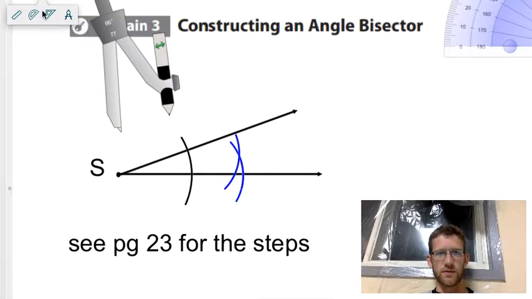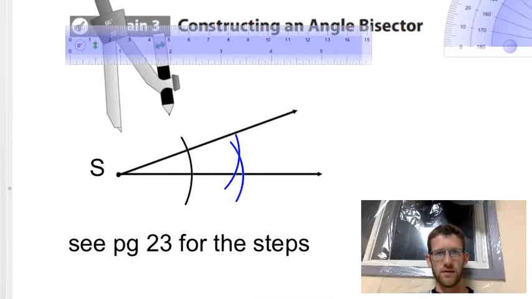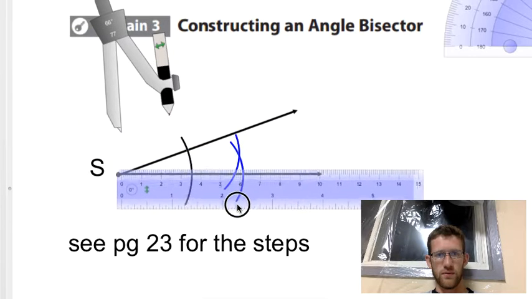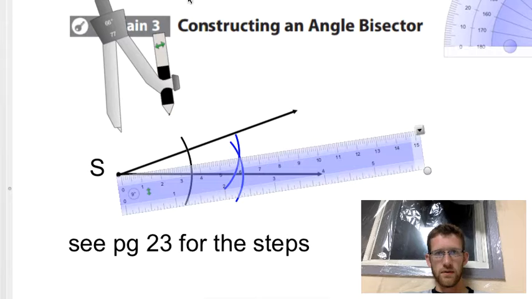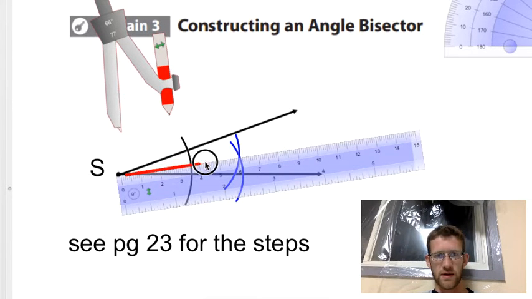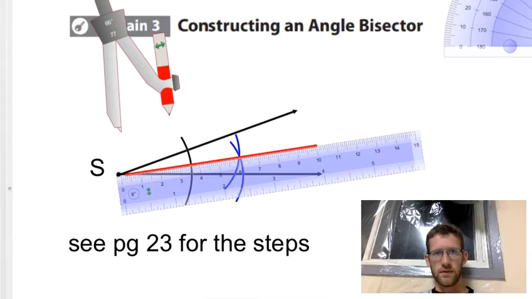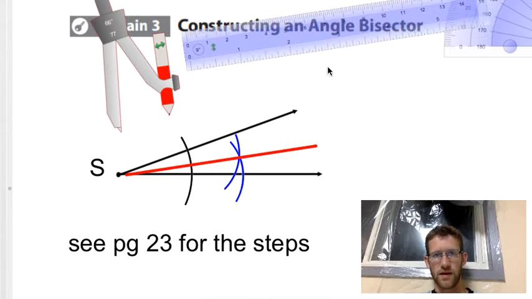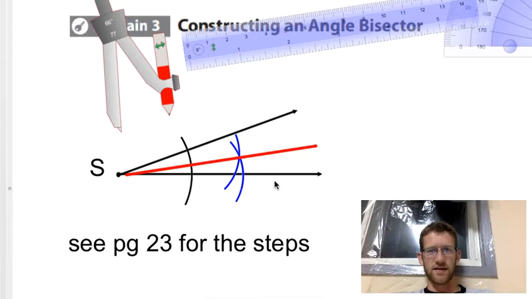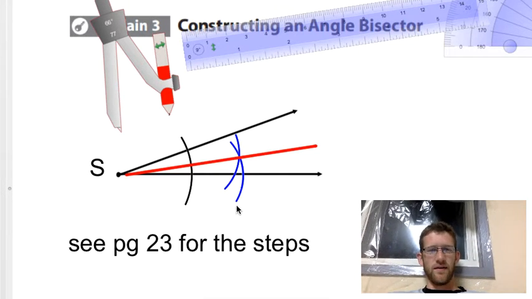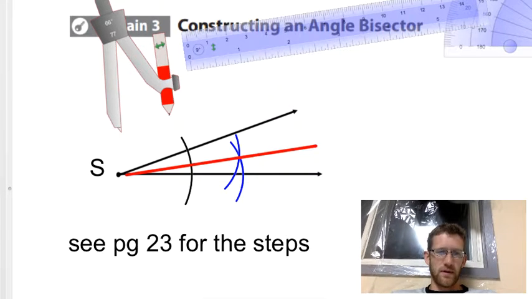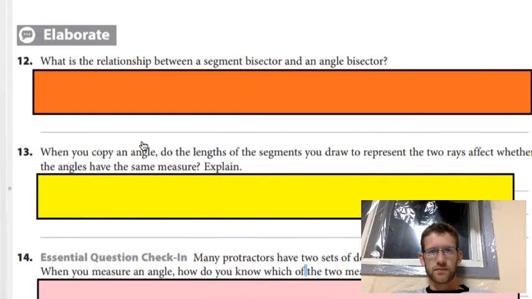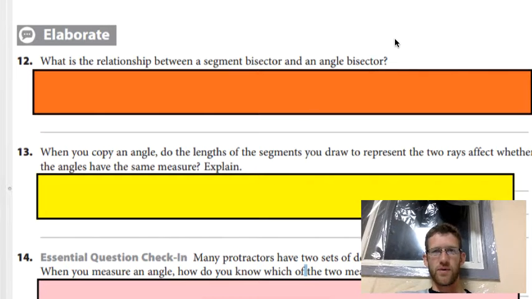And I can use my sweet straight edge. And I can do a nice angle bisector there, boink. And I perfectly bisected that. It doesn't look off at all. Hopefully it looks a little better on your paper. A few more here, just some questions. Go ahead and pause here.